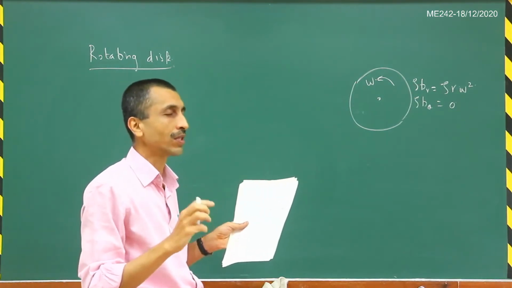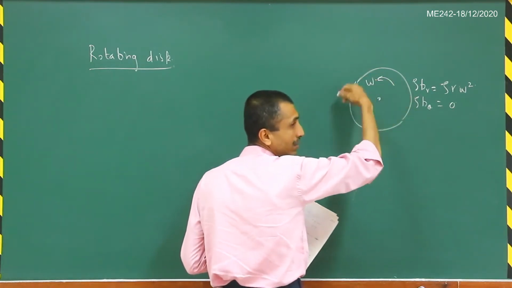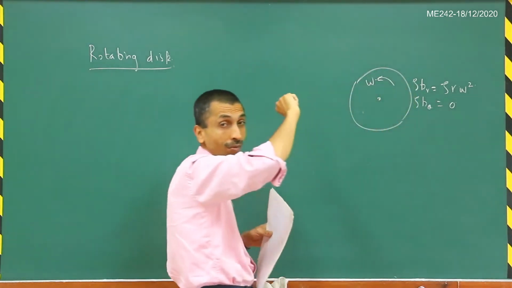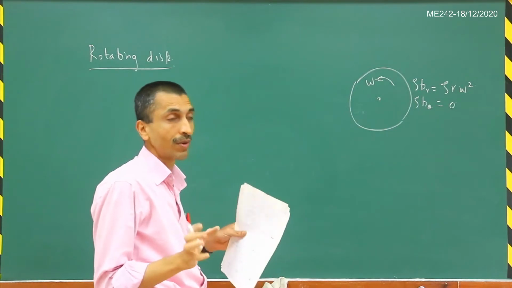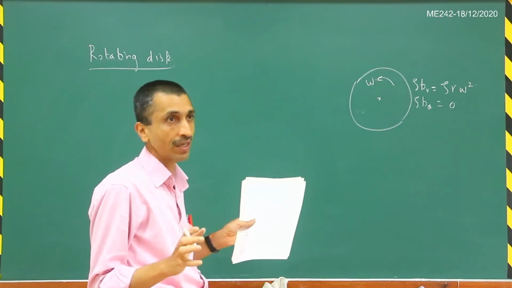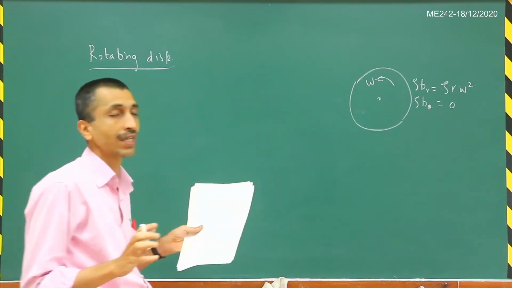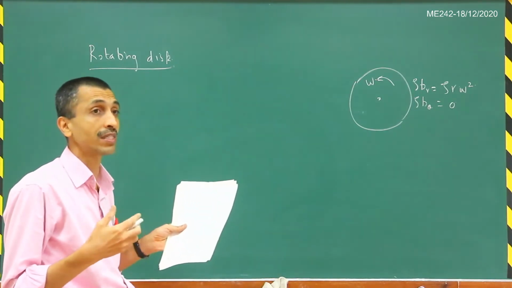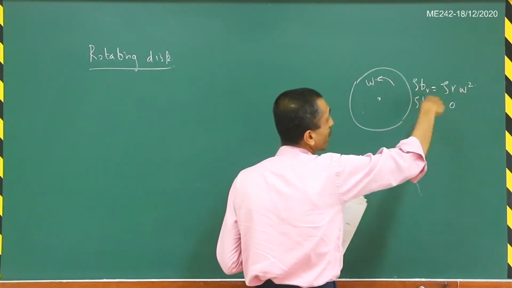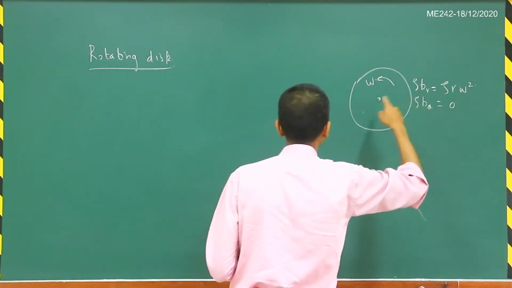As I said, in the beginning there will be an oscillation of this disk. There will be a u theta component of the displacement even in the rotating frame of reference. But after a certain amount of time, because of the internal damping within the material, it will reach a steady state, and we are talking now of this steady state solution. So we can treat it as a statics problem, with respect to the rotating frame of reference. Whatever body force I am writing is in the rotating frame of reference, and corresponding to this is the potential that we talked about.